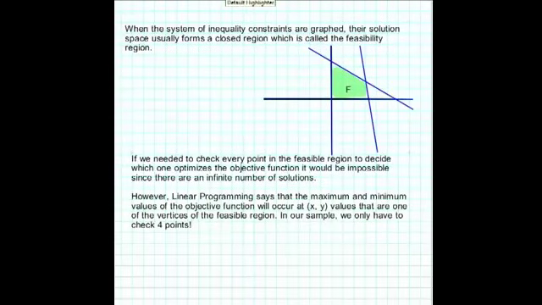When we graph the system of inequalities that form the constraints, they form usually a closed-in space, which I've shown in the diagram here. So we have four inequalities here, a vertical line, a horizontal line, and these two lines here. And they formed a solution space, which is called the feasible region.